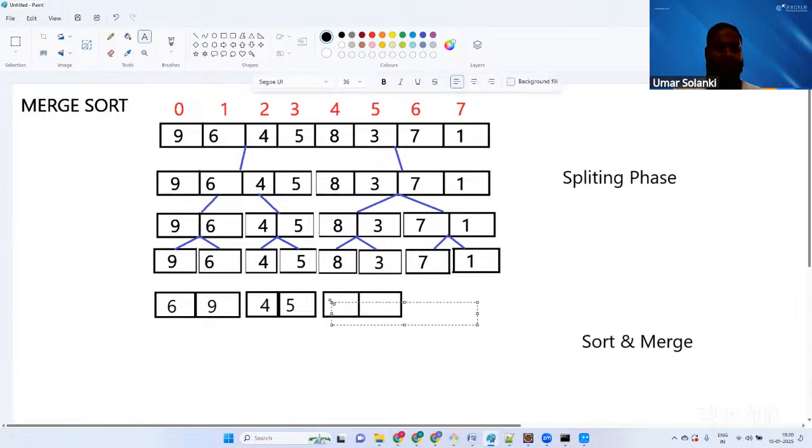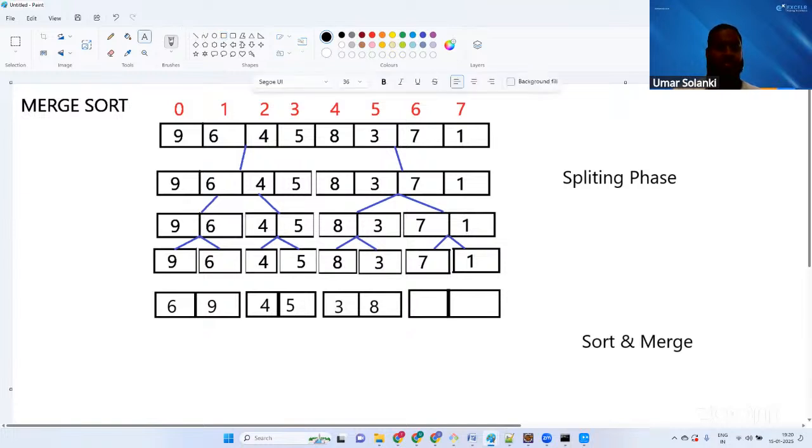And 7, 1 sorted will become 1, 7, right?